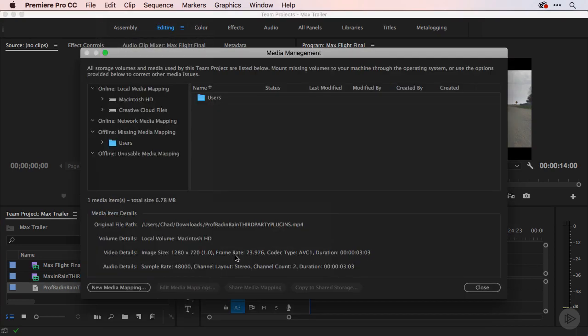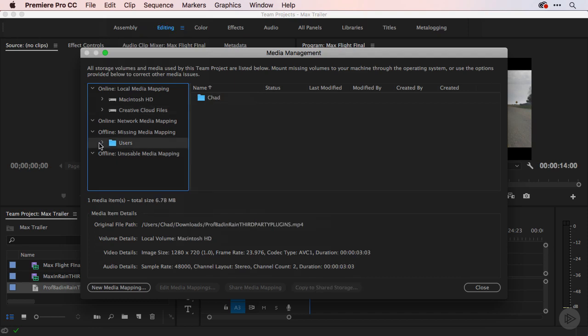So here, we're once again back looking at this screen. And what this shows you is where all of your files currently are at. You can see we have one on our hard drive, so Macintosh hard drive. We have one in the Creative Clouds. And then we have another one which is missing for us because it's on Frank's computer.